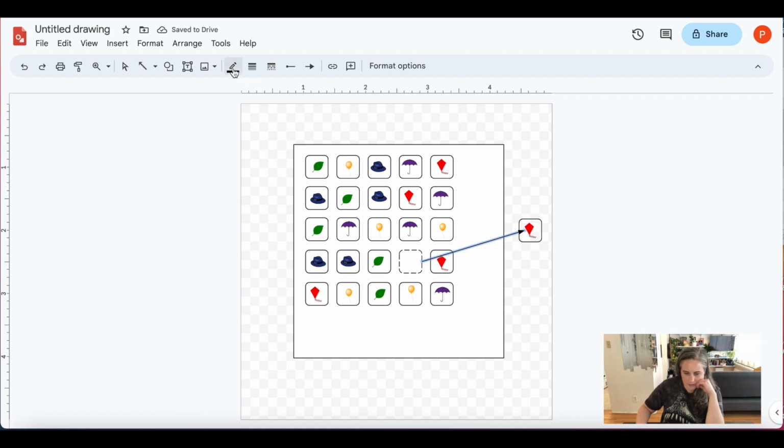So it's a black arrow. I want to make it red, so I'll go up to line color and choose red, and I want it to be a bit thicker, so we'll go to line weight and we'll make it maybe 4. Oh, that's too much. Let's make it 3. So you can see that my cursor is the crosshairs icon now. If I were to click anywhere else, it would keep doing arrow after arrow. But if after I'm done my arrow, I don't want to make any more arrows, I just click up on the select option here and it returns my cursor back to the select icon.